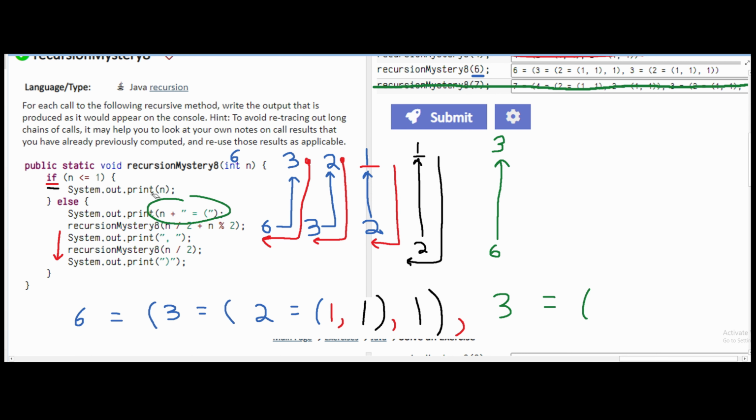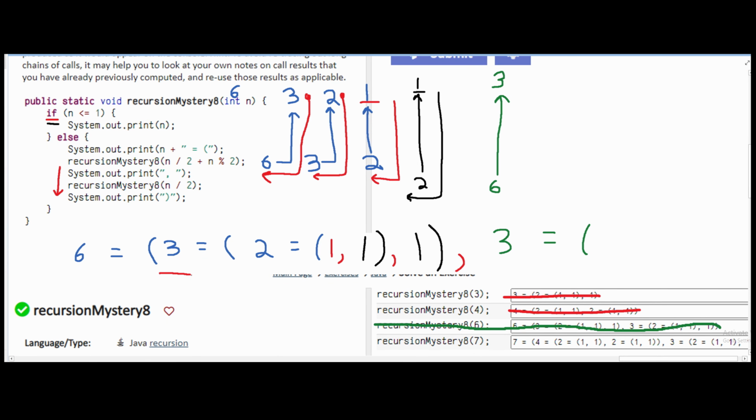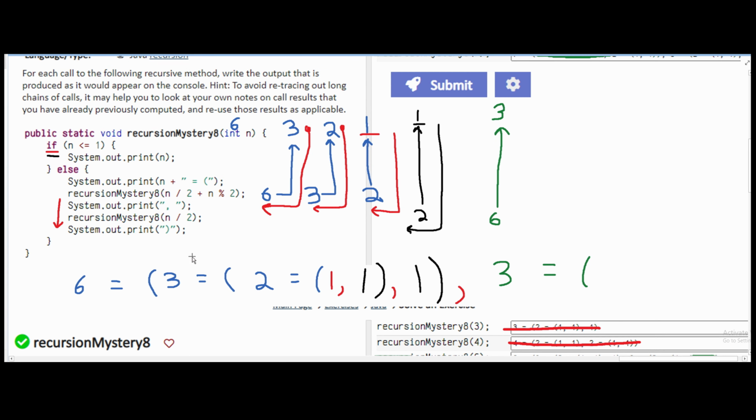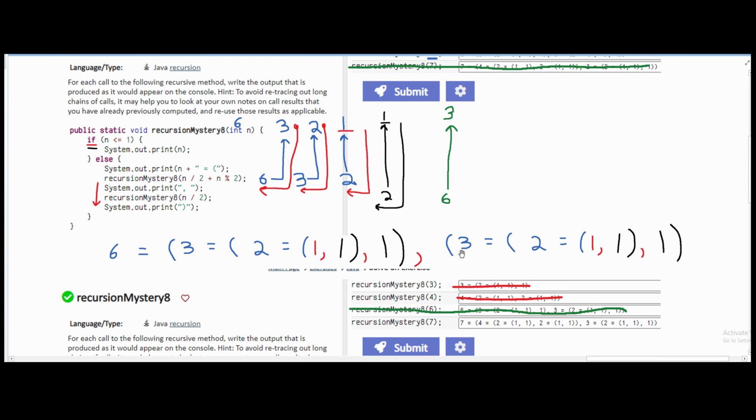And then we have to go into this recursion method again. But we have already done that. We've already done that here, and we can reuse our output. That means we can really just copy and paste this portion, because we're really just redoing that again. After we do this, we just have this code. After we finish our recursion, really, we would have it look like this. And then we have this last line of code right here where we have to add our parenthesis in. And that will be the answer.